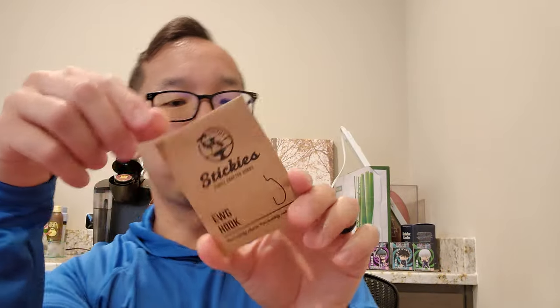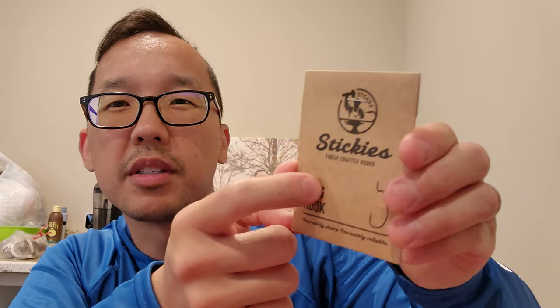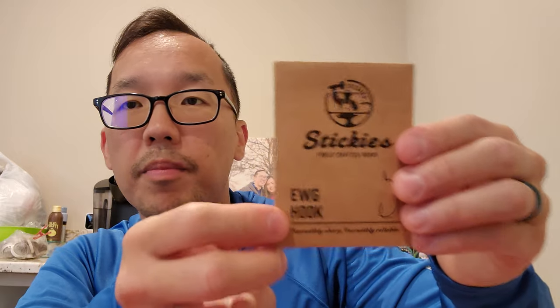Next up, we have some EWG hooks from Stickies. 3-odd, and this is a 3-pack. I've never used these hooks, but I've heard a lot of great things about them. But definitely interested in adding some to my arsenal. Can never have too much terminal tackle.